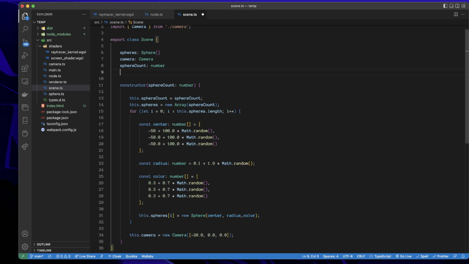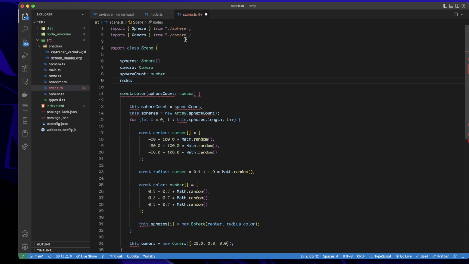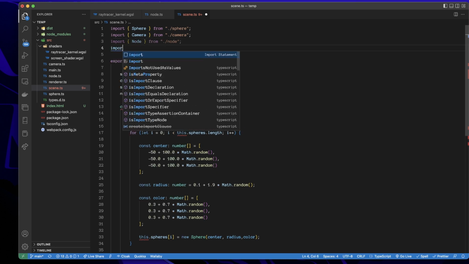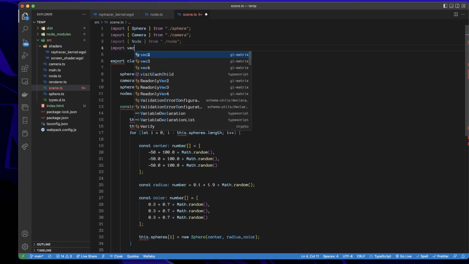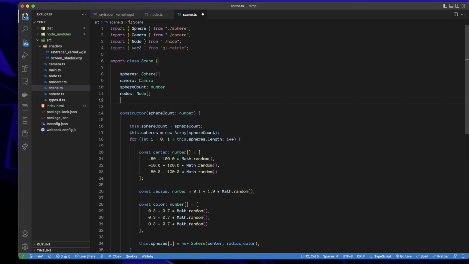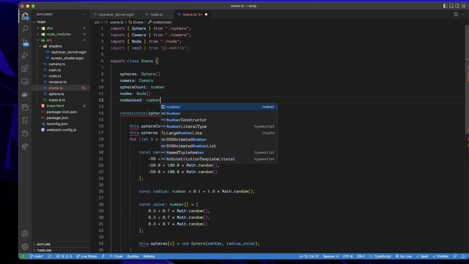In addition to this, I'm going to have a set of nodes, which we should probably import. So we'll go import node. So I have the array of nodes. Then I want to keep track of how many nodes have actually been used.